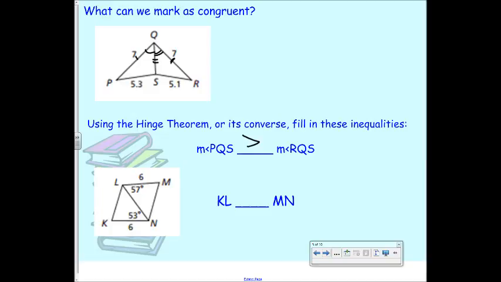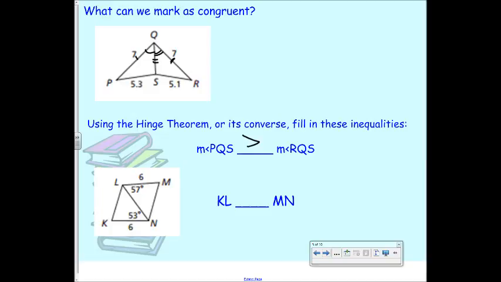So is this the Hinge theorem or is this the converse? This is the converse of the Hinge theorem. Why? Because it gave you the sides and you're looking for the angles. Down here, is this going to be the Hinge theorem or the converse? This will be Hinge because it's giving you angles.